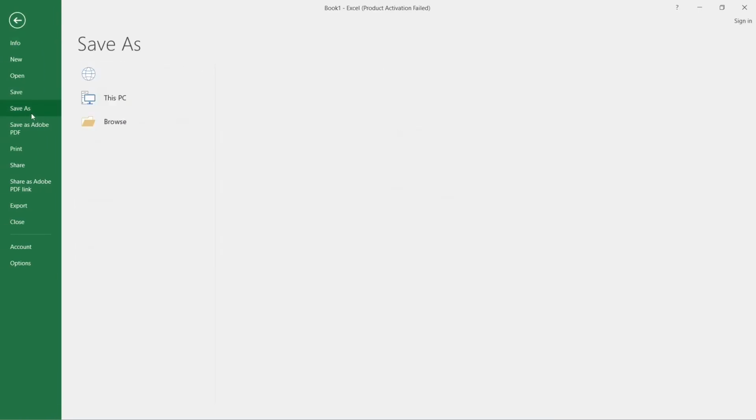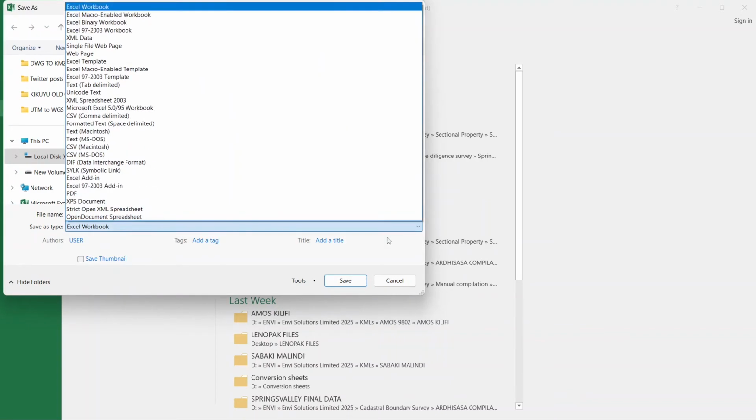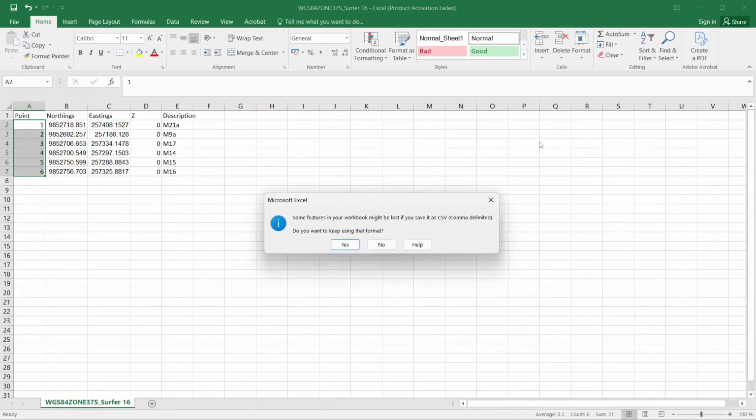I will save the file under UTM WGS. This one I'll save as a CSV file. Then WGS zone 7 South, SARPA 16. Save.